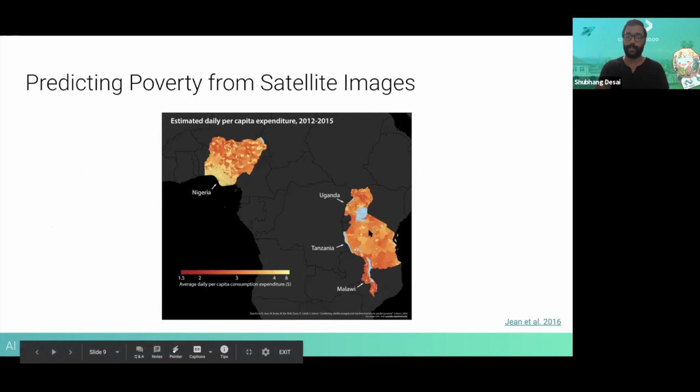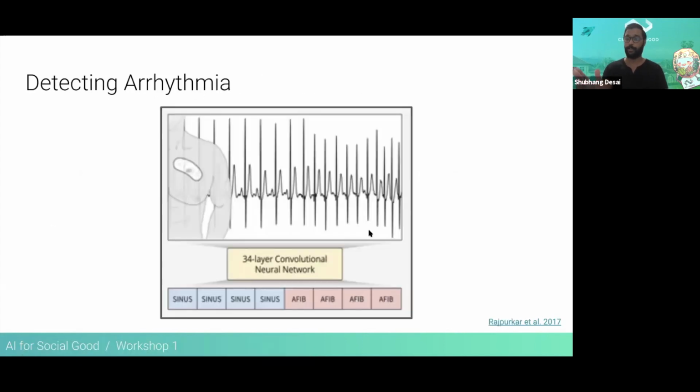And another team from Stanford, in fact, a team which includes Pranav, he'll probably talk about this along with a lot of other things, a lot of projects that he's worked on. They used a convolutional network to detect arrhythmia. So using this heartbeat data, they can predict who is suffering from arrhythmia. And that's very useful for the medical field. And these are just a few examples.